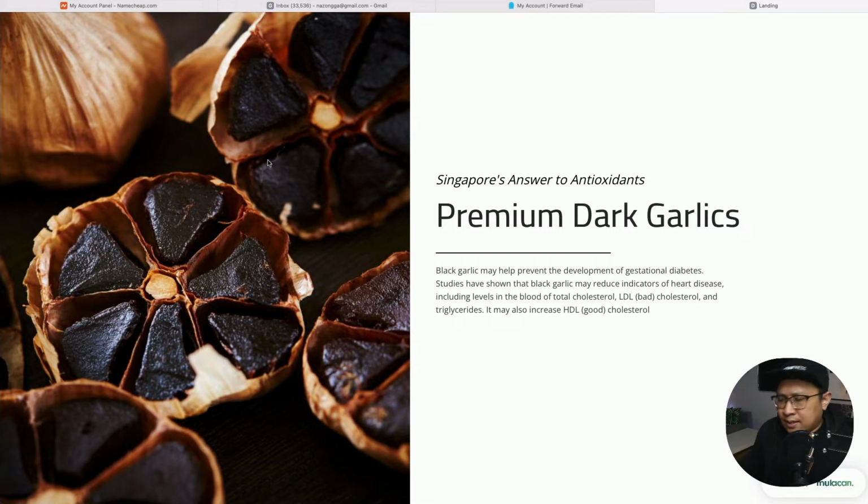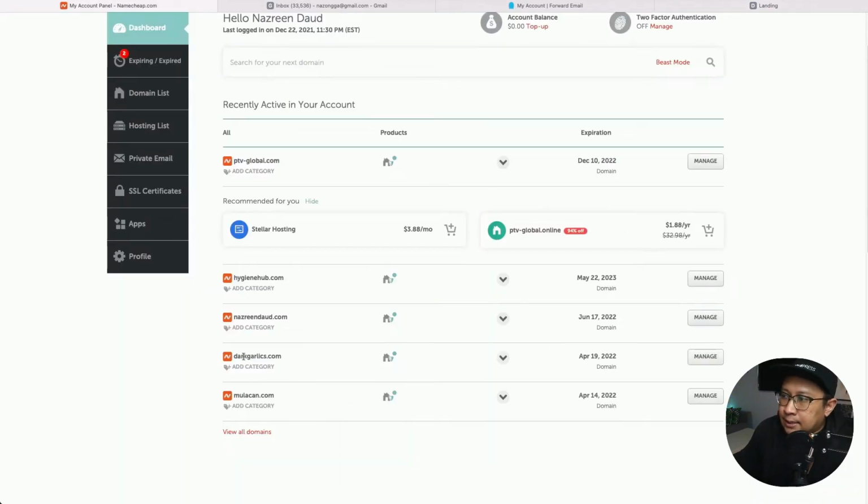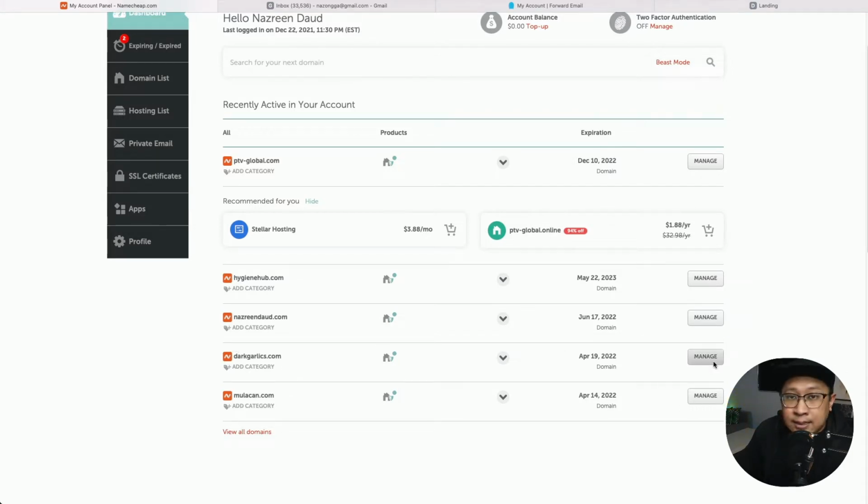He ferments these garlics in a rice cooker or something like that, and it gives you multiple benefits. It can be an antioxidant and stuff like that. But enough of that, we're not going to jump into all these things. Dark garlics is a simple landing page which I have no intention to pursue anytime soon. But for this example, just take dark garlics. Imagine that you have already signed up for dark garlics.